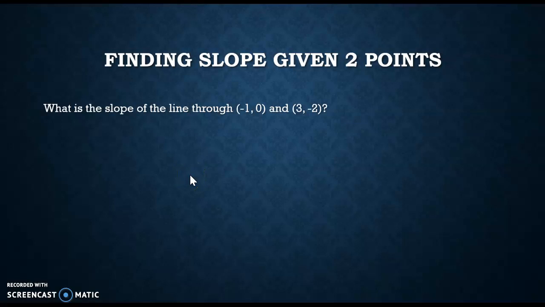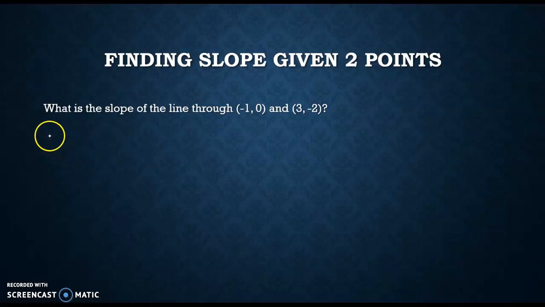Alright, welcome back. So now we're going to be talking about finding slope when we're given 2 points. Now, we can use this slope formula either with our graphs, because we can find the 2 points and then use the slope formula, or just when we're given 2 points. Now, yes, with rise over run, if you really wanted to, you could graph these 2 points and then count the rise over run. But in my opinion, that's more work than it is just to subtract the numbers.